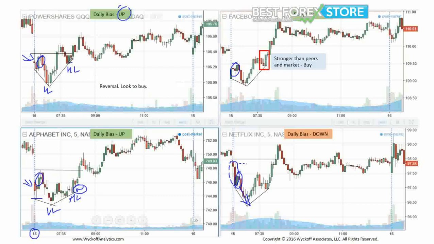At the point of the higher low for the market, the only stock that I see that is stronger at that point is Facebook, and Facebook is consolidating almost on the top of the hourly structure that we've seen here. So therefore, this is going to be my candidate. And I'm just going to be looking for the reversal of this swing to the downside, which comes right here. And this is going to be my trade. Up to this point right here, here is my exit, and here is the intraday trade that I was looking for.